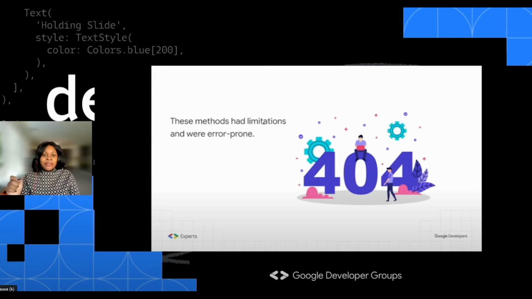And also sometimes something that I noticed would happen is that when I would hit the system back button, and by the system I mean when you have your phone, that system back button over here, it would exit the app itself, and I don't feel like that's a good experience for users because you lose your users when you do that. So you want to ensure that you keep your navigation, back and forward, very seamless and free of errors. I know I put a 404 because I'm like, oh, it's a lot of errors, screaming errors.